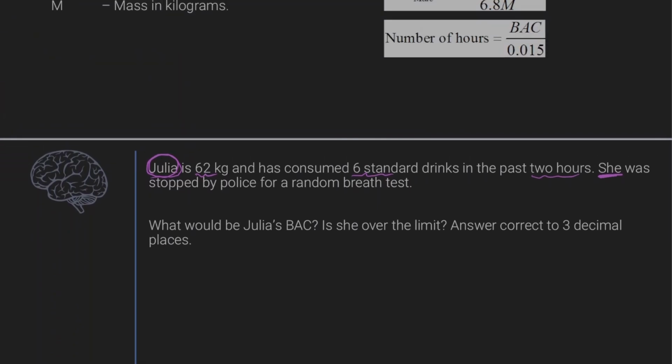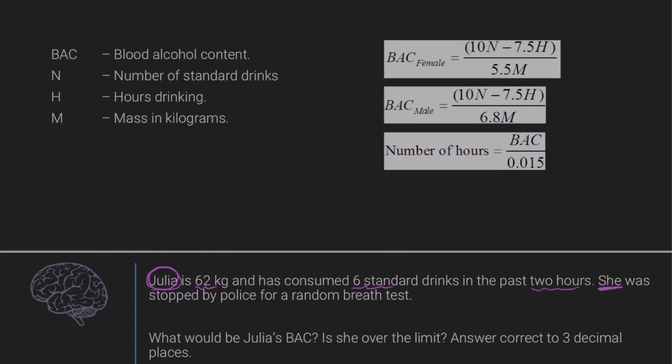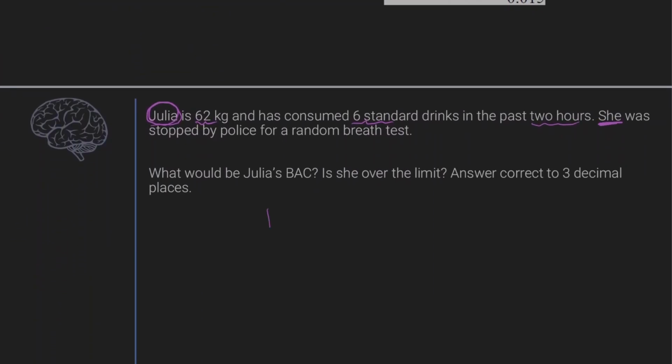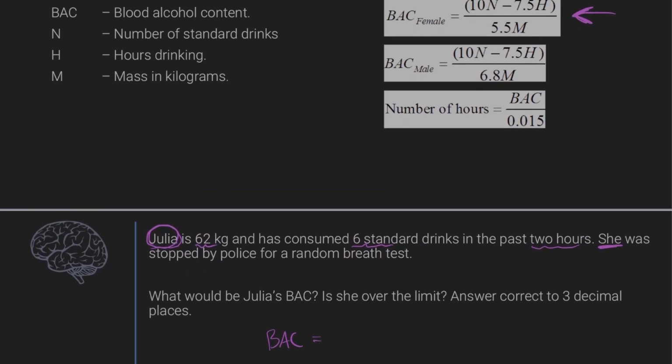So the first thing I'm going to do is make sure I'm writing down the correct version of the formula, which will be this one. And I am going to look at it to make sure I get it right.